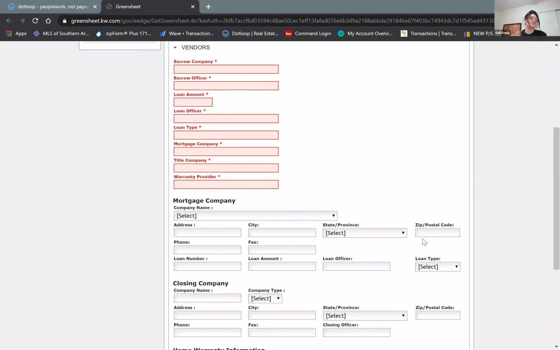All right, next section. So escrow company, we see lots of different variations of this. If it's title security, then TSA goes here, and your title company would be Catalina Title down here, if that's the ones you chose. Put in your escrow officer. Just put Allison because I can't think of anybody right now. Loan amount, we'll say 205.